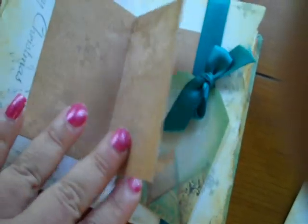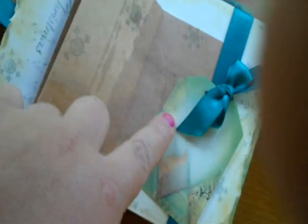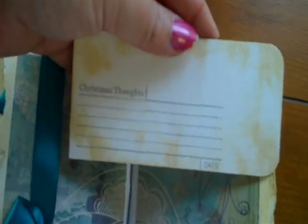Again, the accordion, but this time it only has one accordion fold. So each side, this will be for the sentiment, this will be for the picture. This will be for the picture, this will be for the sentiment right here. That one. And it just has the Christmas thoughts on the back here, and then I'll put some photographs on this side.